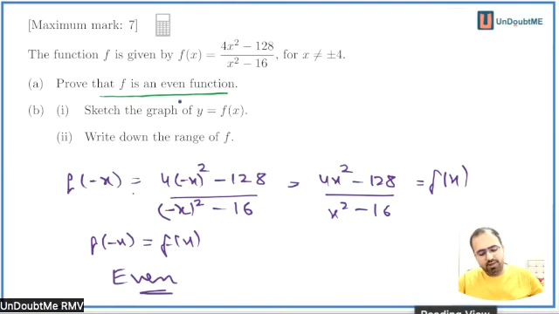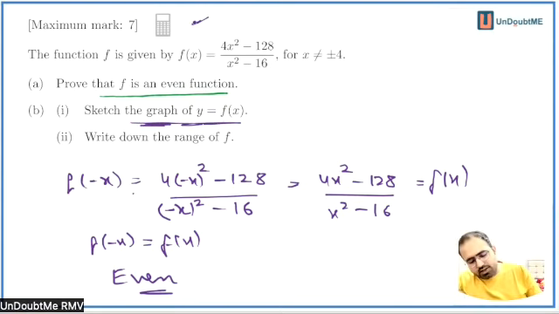Now, the next thing is to sketch the graph of f(x). This is a calculator question, so please don't waste any time doing it manually. Most of the graphing questions will come with a calculator only. So just put that in the calculator, and while making the graph, you have to label the x-axis intercept, the y-axis intercept, and any vertex. Rest, you can just draw a rough figure.